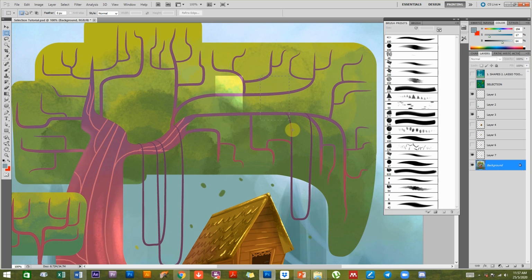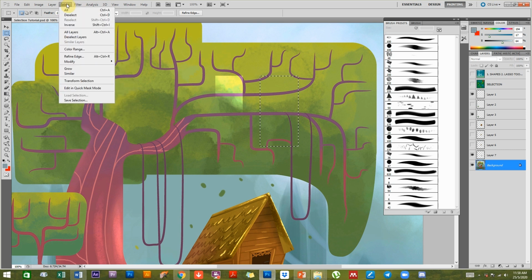Okay, and you've done this, but some of you might ask, oh, you made a selection, why don't you just use this feather here? Well, sometimes you made a selection and you didn't know you want to feather, or you want to have a bit more control. You can still do it here. All right, so for what Photoshop does, it always gives you options of actually changing your selection, and you can even do things like expand, contract.